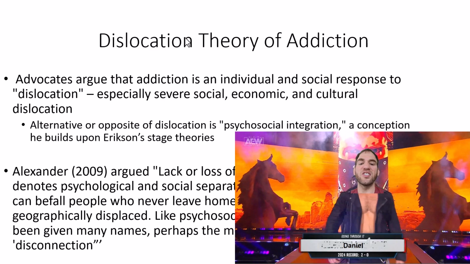Next, I want to introduce a dislocation theory of addiction. Adherents of this school of thought argue that addiction is an individual and social response to, quote, dislocation, especially severe social, economic, and cultural dislocation. The alternative or opposite of dislocation is psychosocial integration. And it's really working with Erikson's stage theories or other stage theories, and is based on this dislocation theory of addiction.